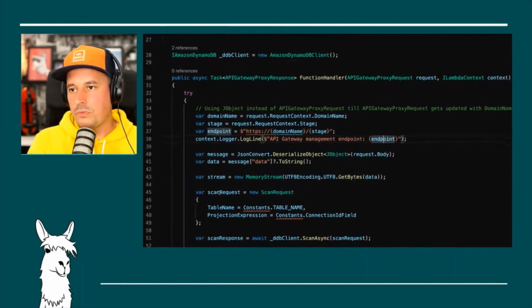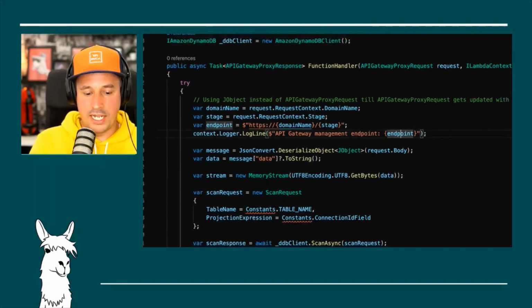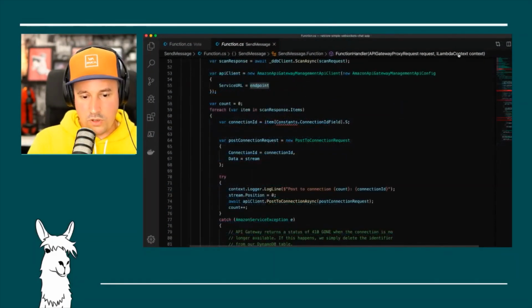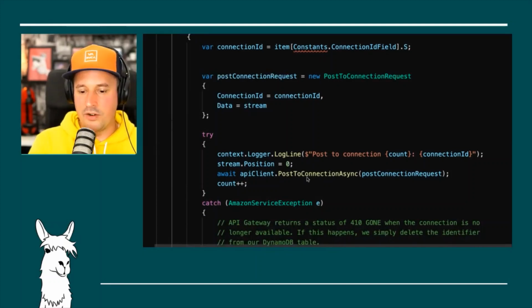So every connection which is in my DynamoDB table, I put into an array, or a list. And then for each connection in my DynamoDB, I can post to that connection asynchronously.